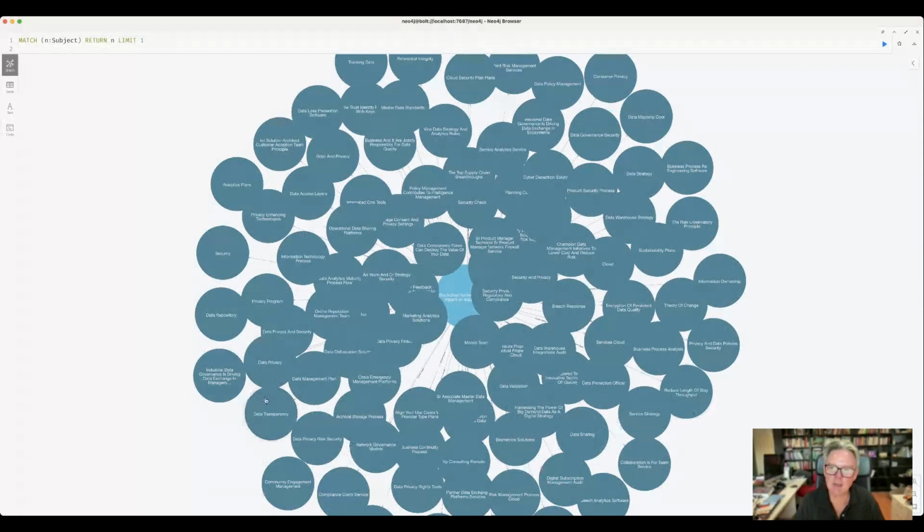For instance, security, obviously, just starting out here. Need to have a privacy program, data privacy and security. Is there a data management plan? What's your data transparency? Archival storage process, crisis emergency management platforms, etc. It goes on and on and on. You can actually see what's going on here. There's lots of cloud going on here, lots of data related areas, lots of service related areas that you need to take care of and focus on. GDPR in here and privacy, just something that catches my eye. So these balls are actually the areas that you need to focus on.